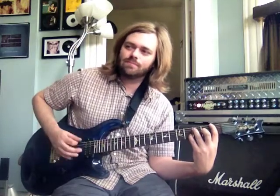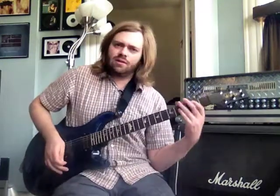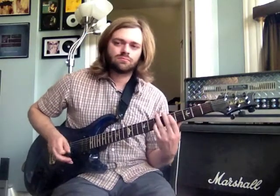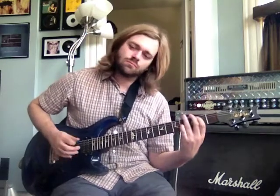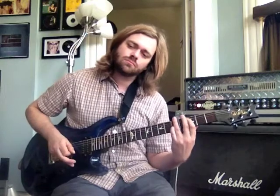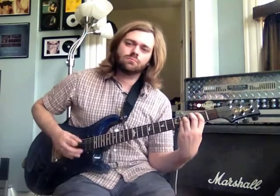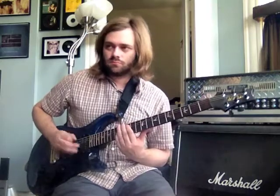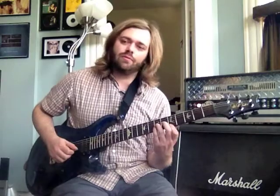So like that is the overall sound you get between the parts. So this whole bridge part in the lead guitar is this. Back into the verse.